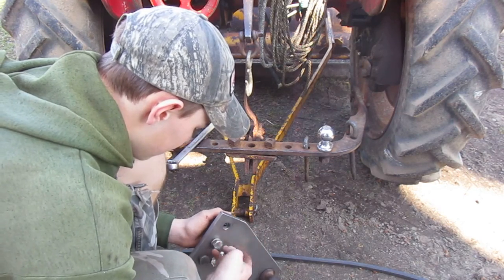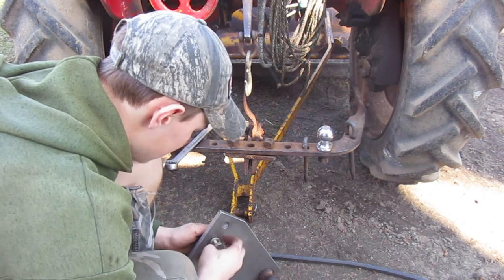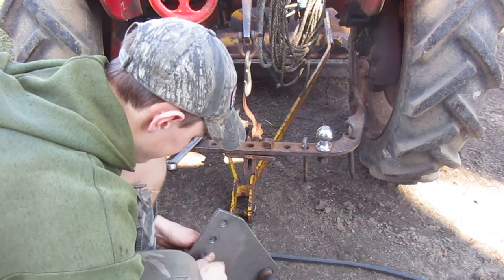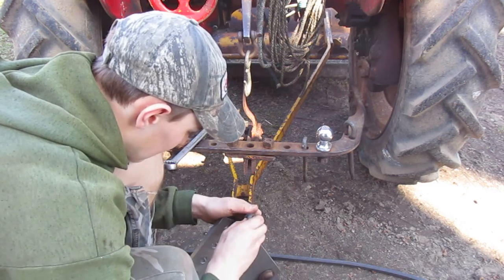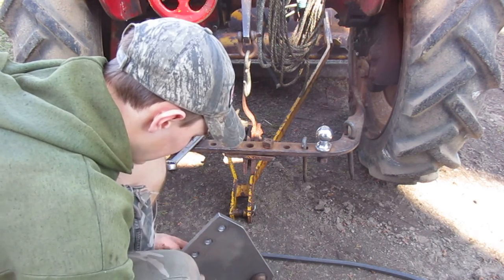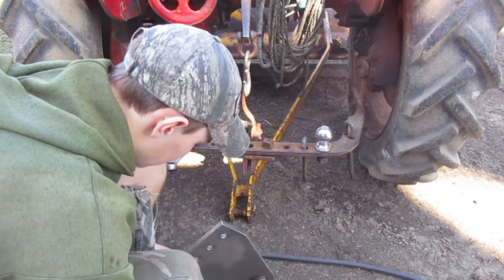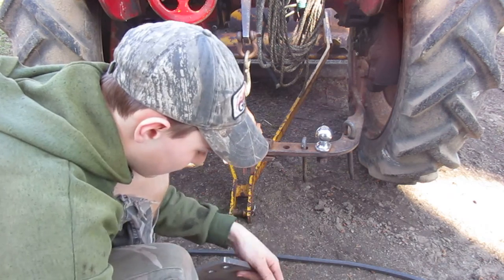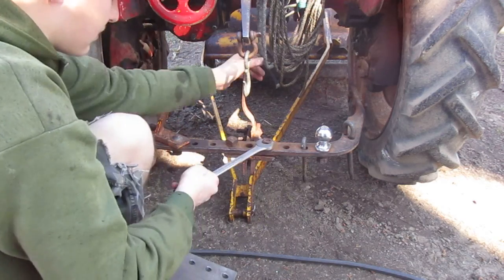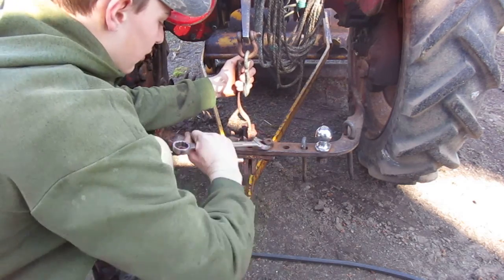Now this is made out of, I'm assuming, a 3/8 inch piece of stainless. My father made this for me, and I used it when I did a parade last year. I was towing a float and I needed a tighter swing on the tractor so I could take corners better. So my dad machined me this plate so I can make tighter turns and everything.